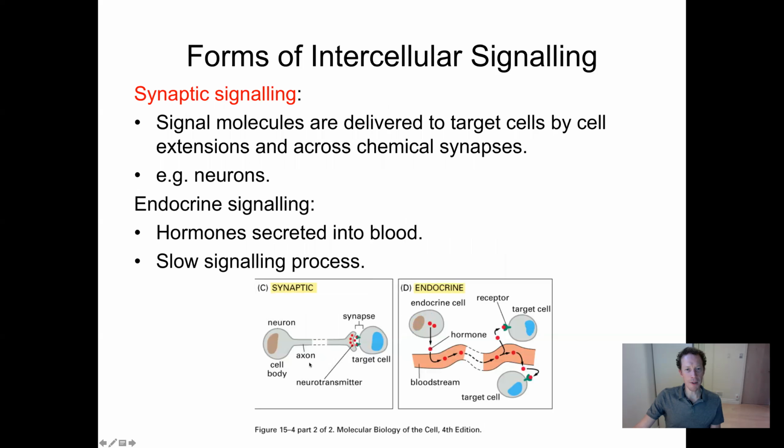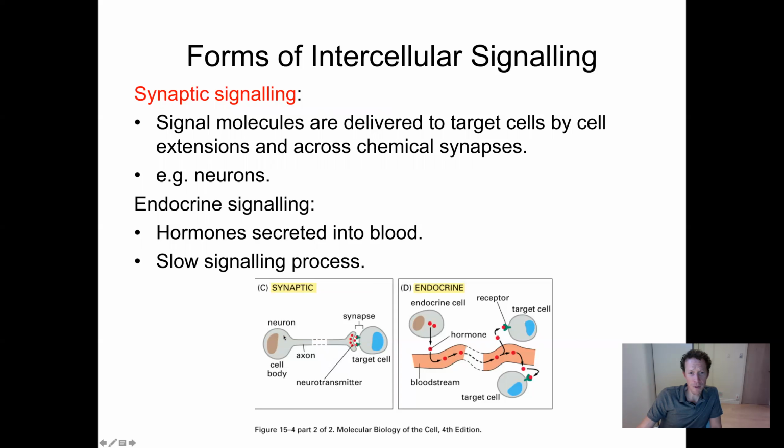And then there is synaptic signaling. We're going to talk about synaptic signaling in more detail. And I alluded to that with the title slide, with that electron micrograph showing presynaptic and postsynaptic neurons making contact. In this case, signaling molecules are delivered directly from the cell of origin to a target cell, directly across a chemical synapse or a gap. And this is specific to neurons, or cells of the nervous system.